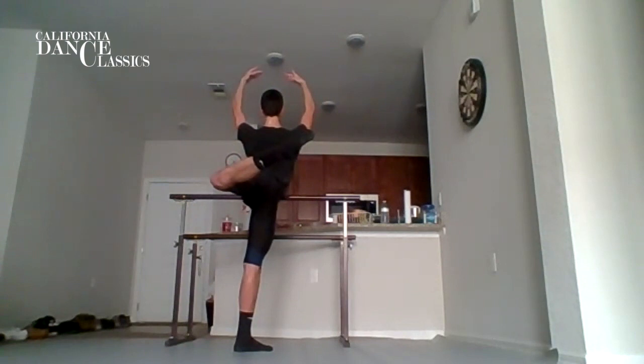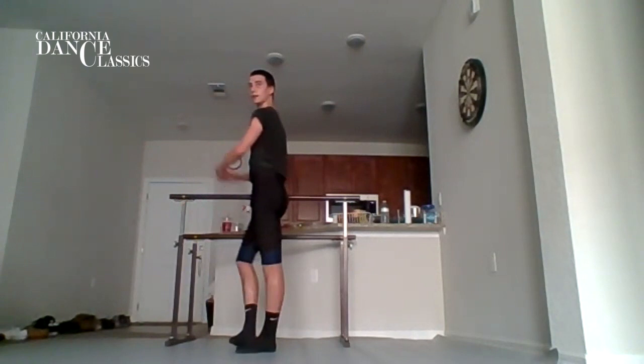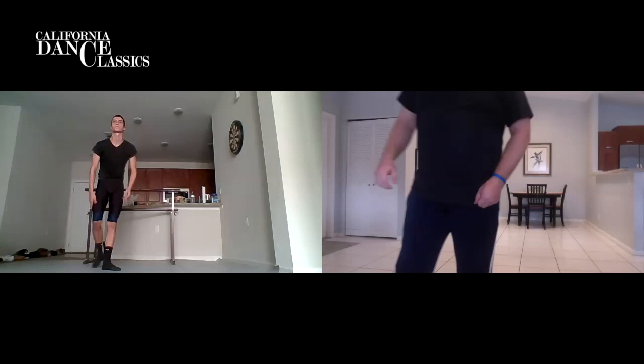Above your head. Here we go. We're lifting our chin when we're doing allonge, correct? No, lifting the chin either straight forward or toward one hand, but it's not this. That's just bad gymnastics as far as I'm concerned.